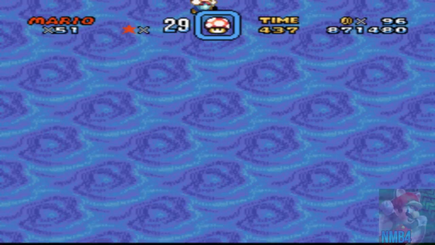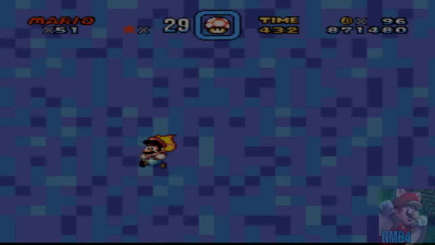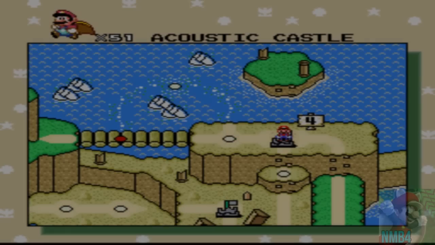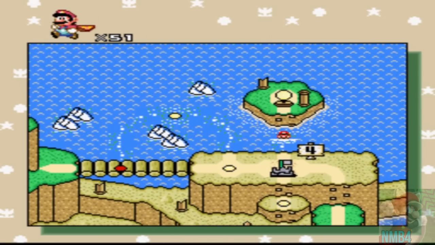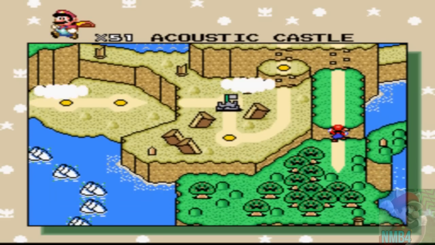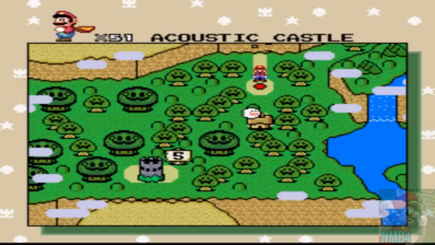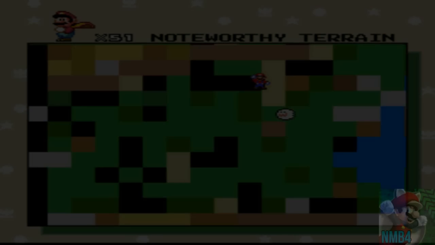See, here's the fourth portal. Okay. There's the fourth one. Let's move on and start World 5 the forest. This has a secret exit.